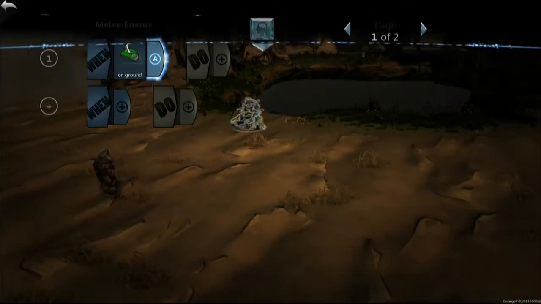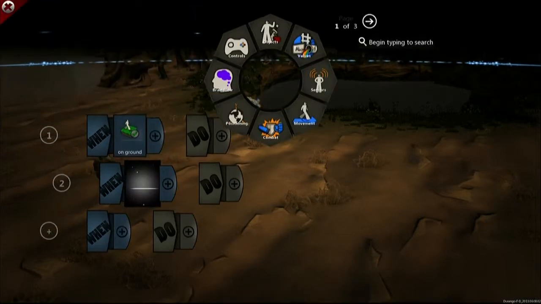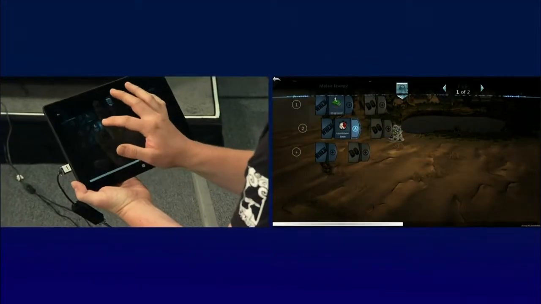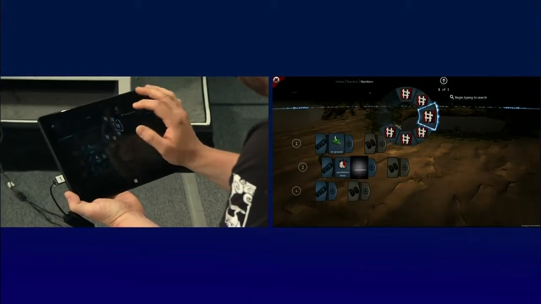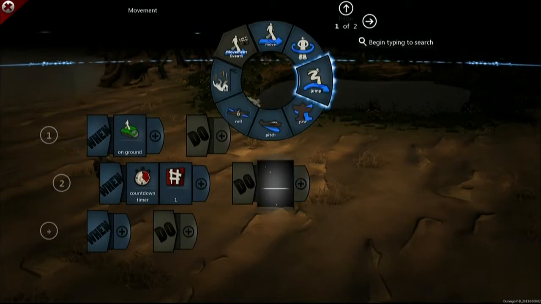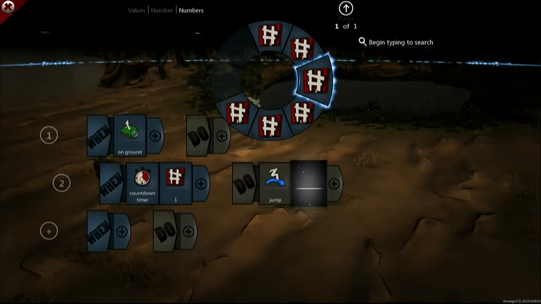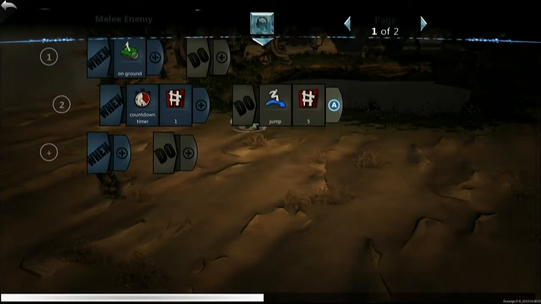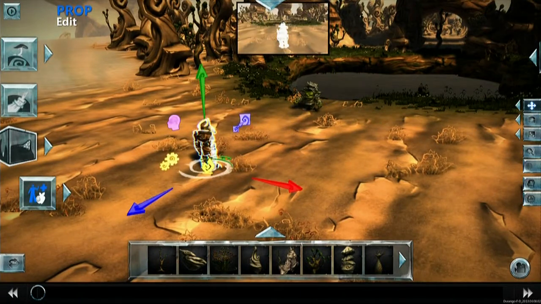So Rusty started by deleting the default brain, and we're going to build one from scratch. The brain is broken up into a when and a do side. The visual language is simple, yet very powerful. We're going to tell the goblin here to jump on the ground after a specified time to a height of, what are we going to pick, about 5 meters, we think? Perfect. Looks good. Now, Rusty's going to change the camera next to a different view.